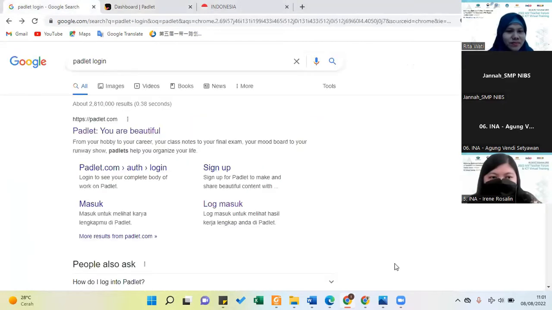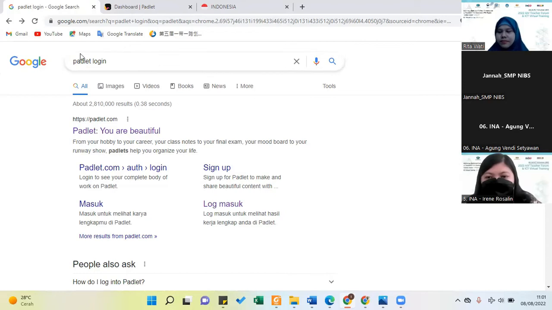Okay, let's start with Padlet. You can Google Padlet. Actually, Padlet is an app you can use with students. With Padlet, you can create an online board that you can share with any student or teacher you want. Just give them the unique Padlet link. Okay, let's see the Padlet that we are trying to understand in this course.